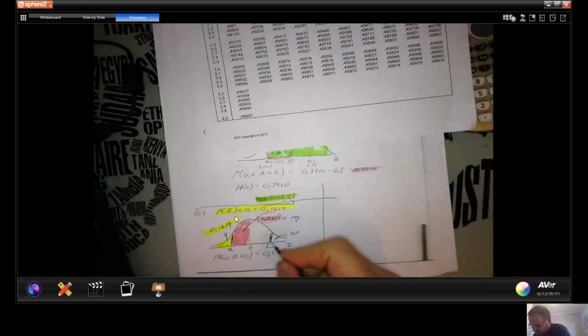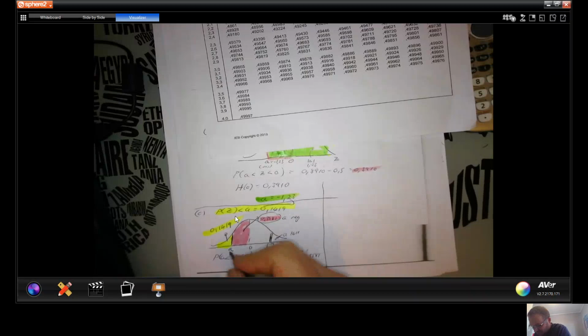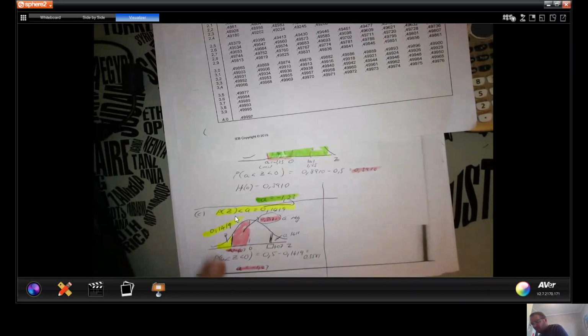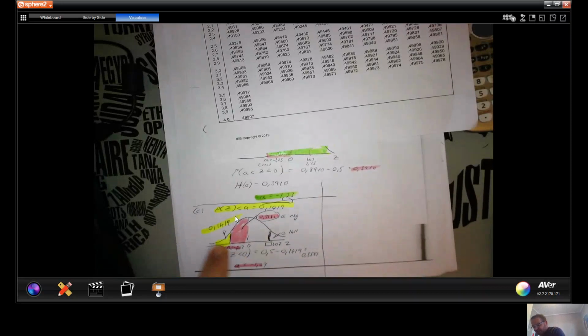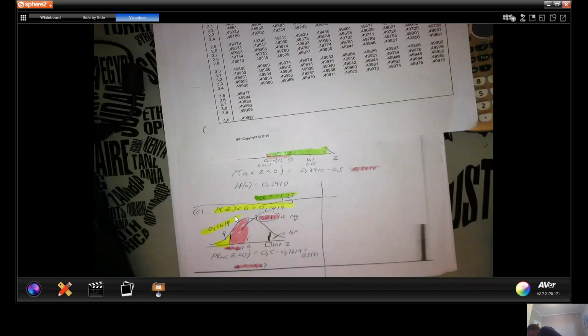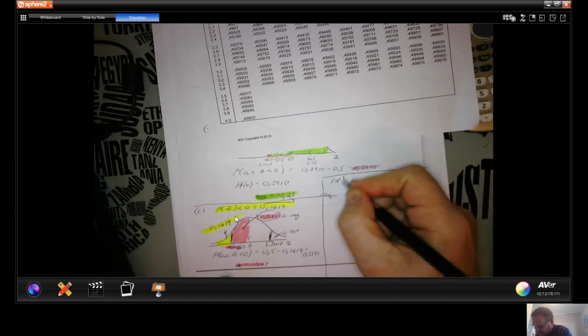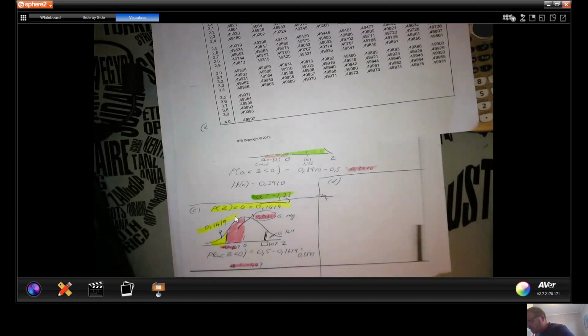So 1.07 is your score for A, but ours is going to be the negative. So A is going to be equal to negative 1.07. That's the score we're looking at. To the left of that Z score, remember A is a Z score, just over 1 standard deviation to the left will be an area of 0.1419. So let's just check, and we get negative 1.07. I'm doing amazingly well today. Well, actually I shouldn't say that. Buati, you're doing amazingly well.